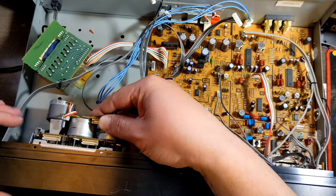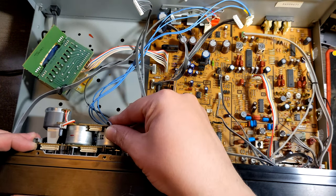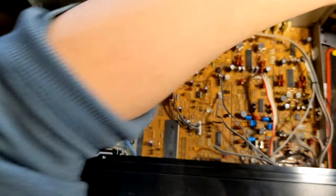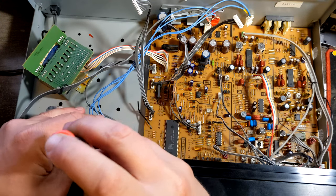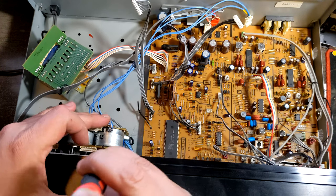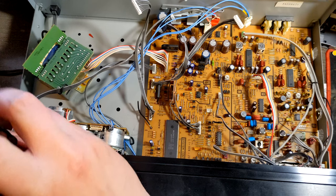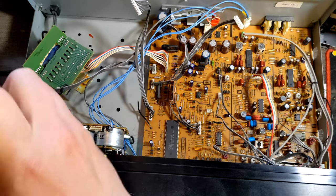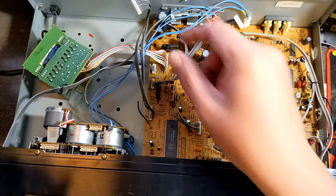Now let's see if it can fit properly. This looks good. Yeah, maybe I'm gonna put those two screws back just to hold it while I'm doing all other stuff. You know what I mean. I'll put two screws back. The other two are, of course, from the bottom. You have to put it back from the bottom. But since we are here, let's do this. Yes, yes, yes, yes.